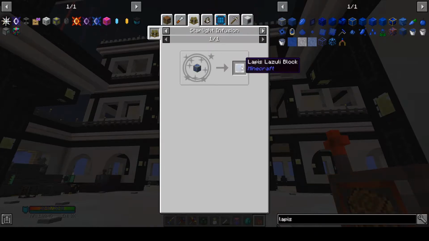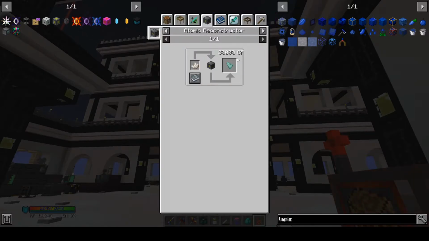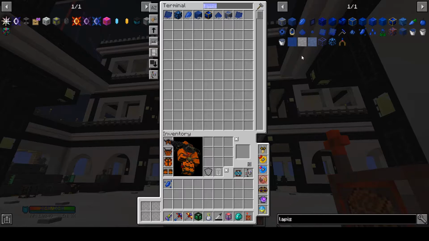We got Starlight Infusion too, and that will turn... well, that doesn't really help us much. Sea Lanterns into Lapis blocks. We can make Sea Lanterns. Off the top of my head, I'm thinking we put a blue laser in a tier 5 void ore miner, get a bunch of ore, and then do it that way.